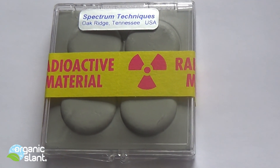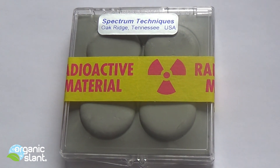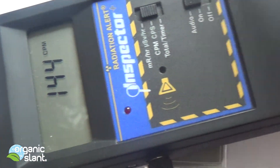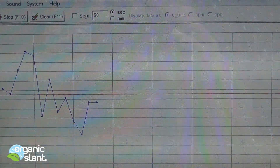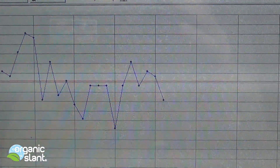I'm standing about a foot away from it and it's picking it up. I'm going to do a little test here. These are lead casings — lead shields — so they're also being protected. Let's do a quick reading to see what we get through the lead shield. It's peaking at about 38 CPMs immediately.